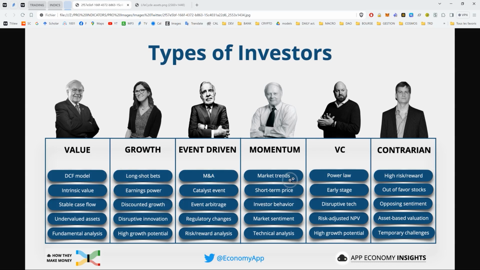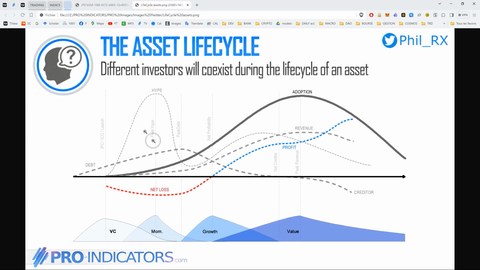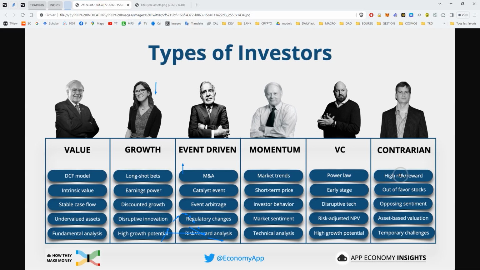All right? The rest of the others, the two in here, event-driven and contrarian, will happen generally at the critical stage. In here, this is where you'll see a hell of a lot of Michael Burry type of investors who will short the hell out of hype and eventually buy back when they're undervalued of some sort, and they will short and bet. They will sell to growth. So in here, generally the transition to momentum and growth is made by those arbitrageurs with high risk rewards and opposing the sentiment. They are trading either out of favor stocks or selling those who are overvalued. These are the ones that generally tend to do it.